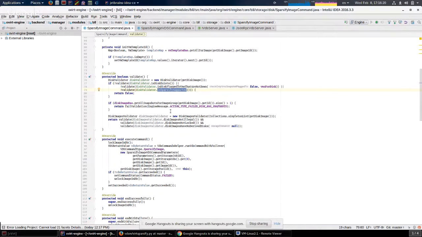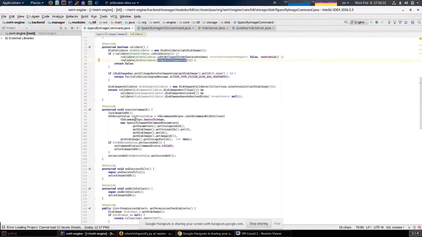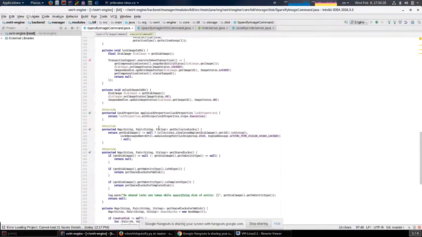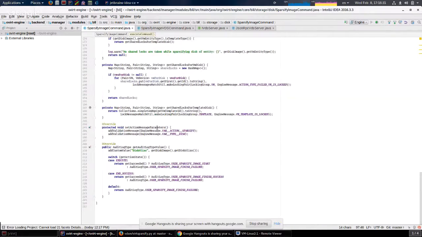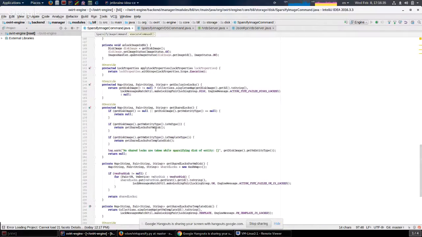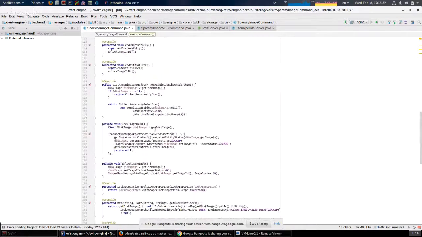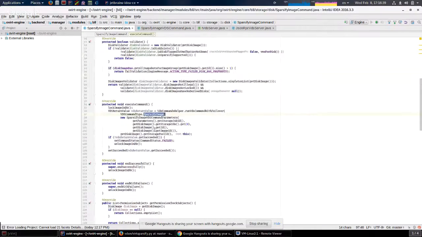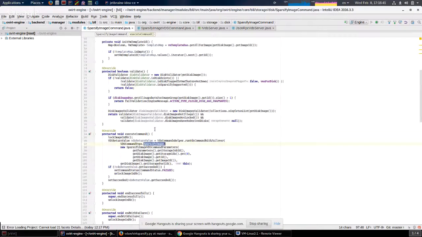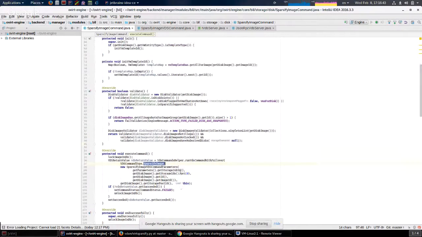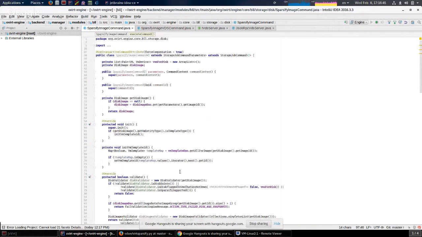And then it runs a sparsify image VDS command and uses the callback to get information about success or failure, or what is happening with the job on the VDSM side.